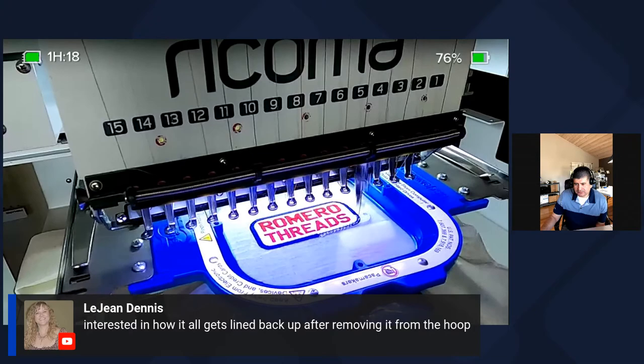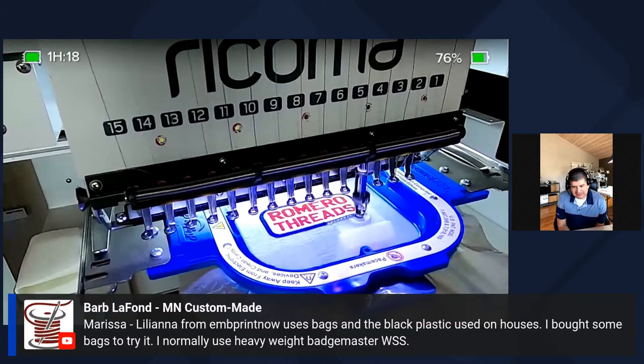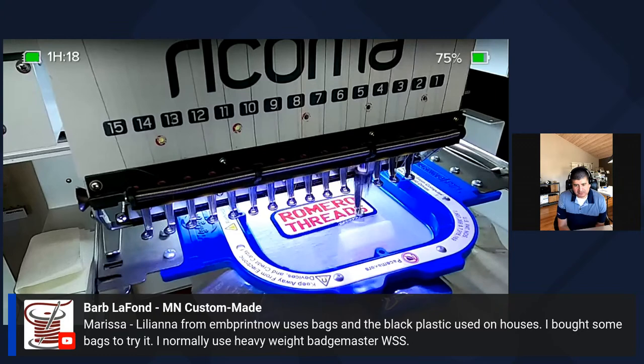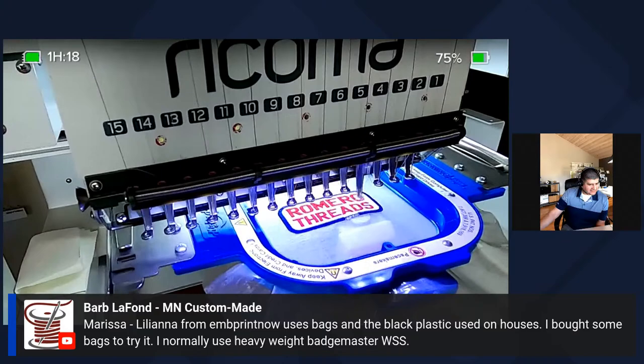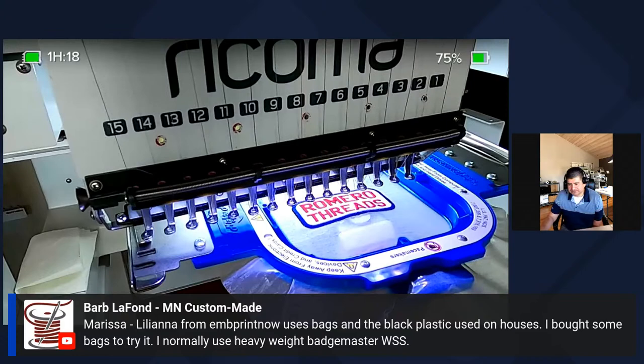Yeah. All right. Barb, Liliana from Embroidery Now uses bags, the black plastic used on houses. I bought some bags to try it out and normally use it with badge mask. Yeah, that's what I'm saying. I've seen the best of the best, expert embroiderers, expert digitizers use bags. So it must work. I just never used it. I always make sure I buy all this stuff here.